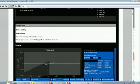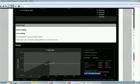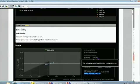To futures contracts, it'd be like 25 Nadex spreads, because the euro futures, without going into a lot of detail on this page here, the euro dollar futures are 125,000 units of currency. So obviously these are at 10,000 units. So to make an equal number, you need 2. I mean, you could offset it by 1 and make it 12 or 13. But if you want to get exact equal ratios, that's how you would do it.